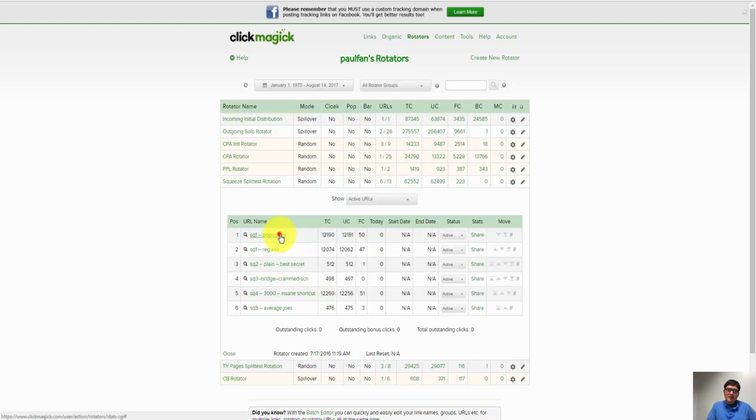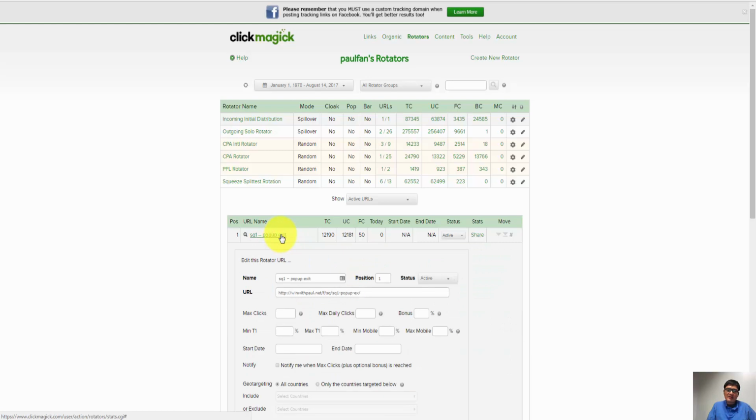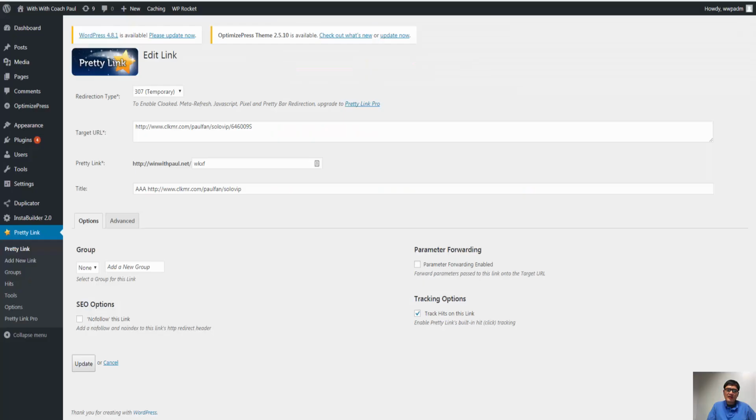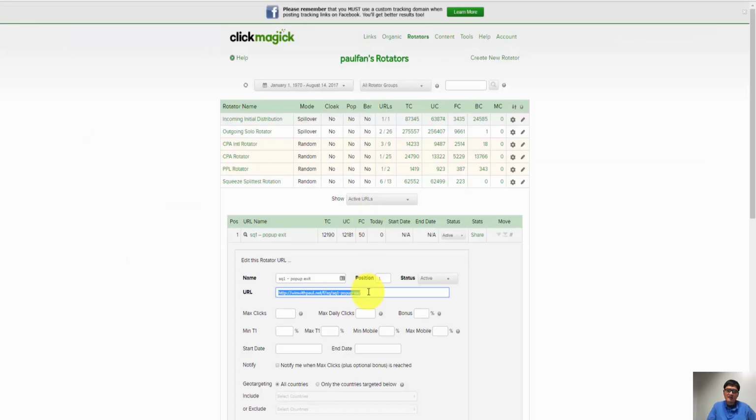Once you create a landing page, the reason you create it is because you want to track it. That's what ClickMagick does. But what is the landing page URL? This is the landing page URL. What you can do is have a domain and create a landing page. Once you go there and create a page, you can name any URL you want, and then you just paste it over here.